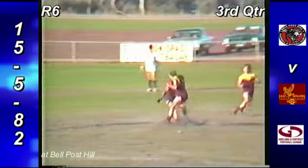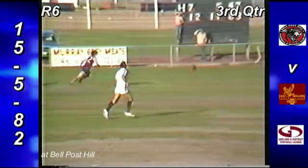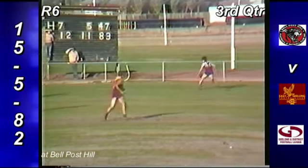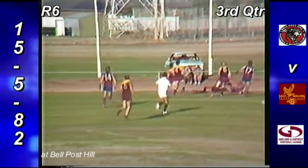Knocked away from the Belpost players. Laleary comes in for the ball. Oh, gets a blind turn beautifully. Shrugs one tackle. Gets a short kick out here. Looking for his man. And trying to pick him up is Canelos. So he gets the ball further downfield. Now being picked up by Belpost Hill through the agency of Harris. Harris diving on top of the ball. Trying to get around a tackle.